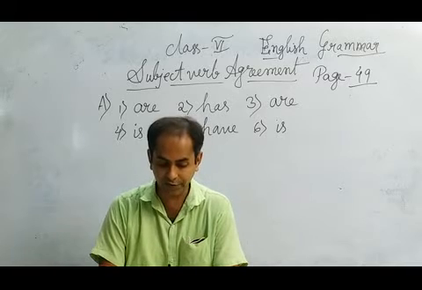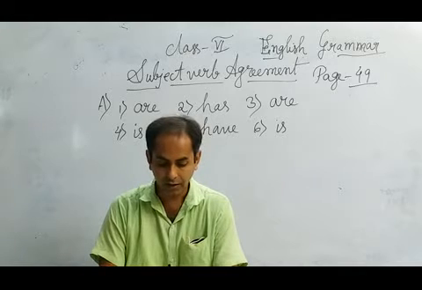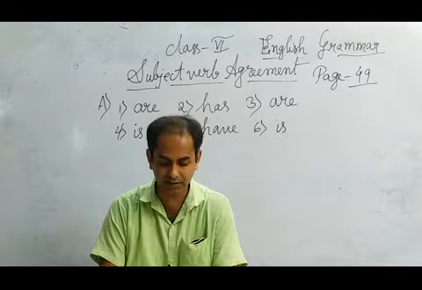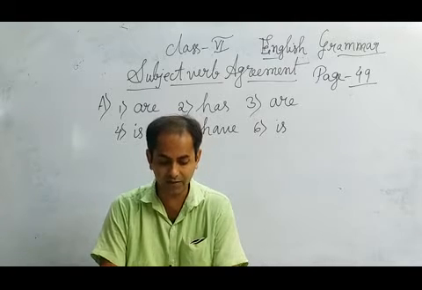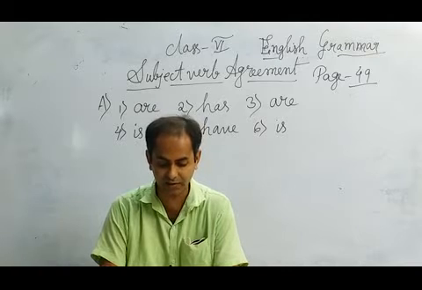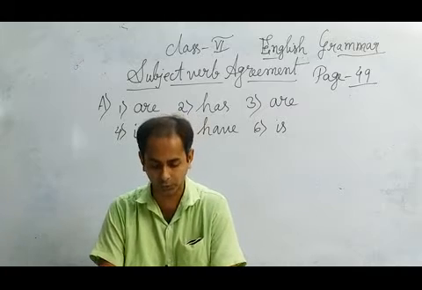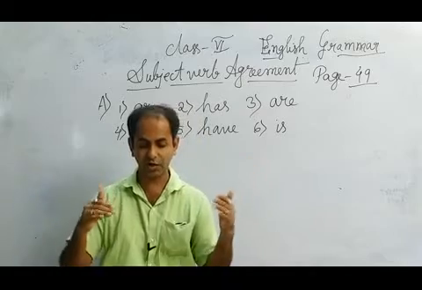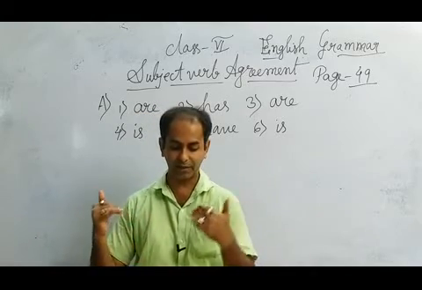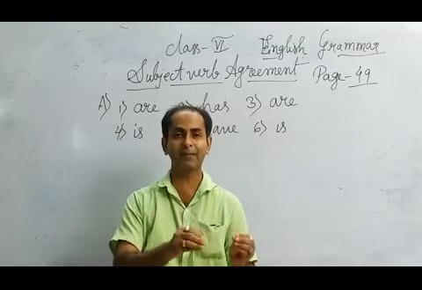If two nouns refer to the same person or thing, the singular verb is used. M.F. Hussain, the artist and an eminent person, is no more. So M.F. Hussain, I want to mean that he is the artist as well as an eminent person. Eminent means who is quite famous, respected, well known. So "is no more". Here the words artist and eminent person are both used for the same person, that means M.F. Hussain.